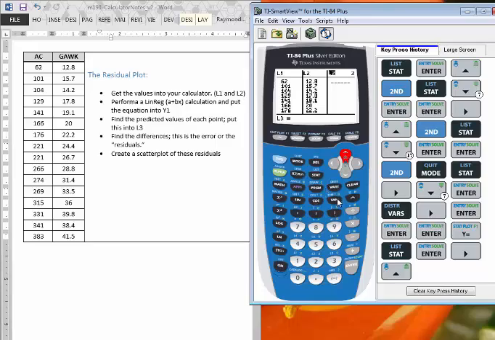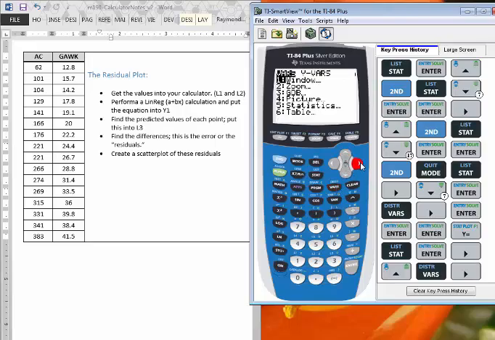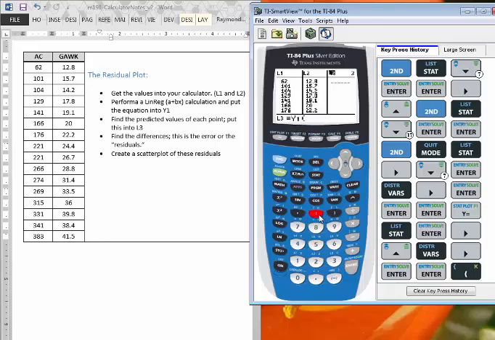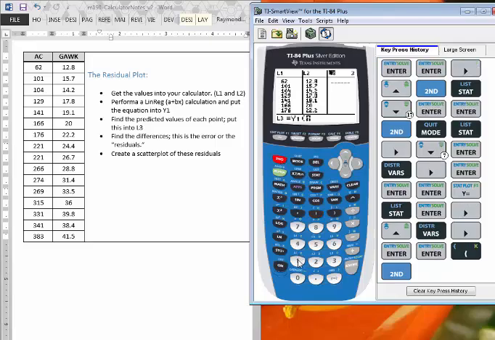And then this is controlled by my Y1, so I'm going to press vars, select yvars, and then a couple of enters to get my Y1 on my screen. Notice this says L3, no parentheses, L3 is equal to Y1, and now I want to input my X values. To input something in here, I'm going to open parentheses, and my X values are in L1, so I'm going to go second function and the number one, and then I'll close my parentheses. So now, if I press enter, my L3 is going to be full of my predicted values using the equation of that line.